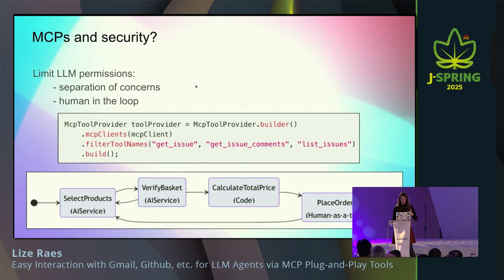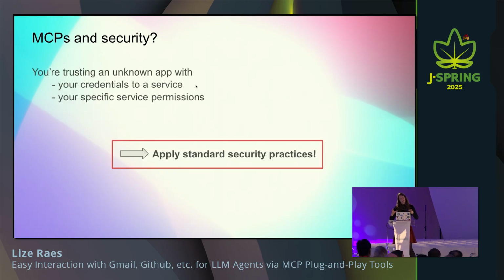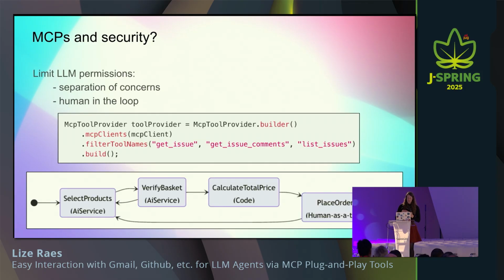Good. So, oops, you saw I sent my GitHub token to this GitHub MCP server, right? So they can do everything on my GitHub repo, and they have my credentials afterwards. Be aware of that. And apply any standard security practices, for any standard vulnerability that LLMs and LLM tooling can exploit too. And then some other best practices: try to build small-scoped services and have separation of concerns, basically.